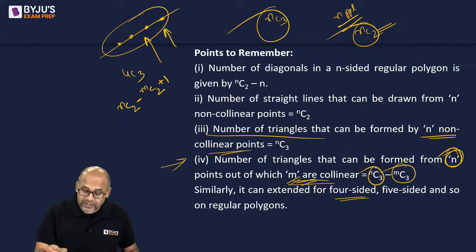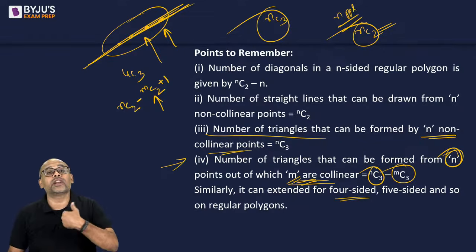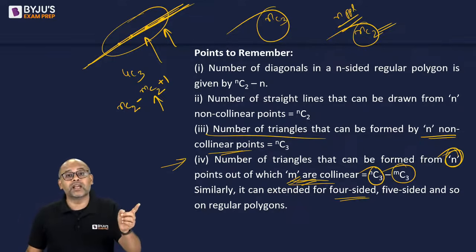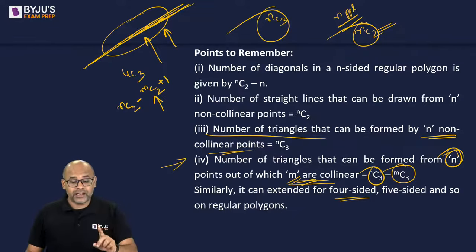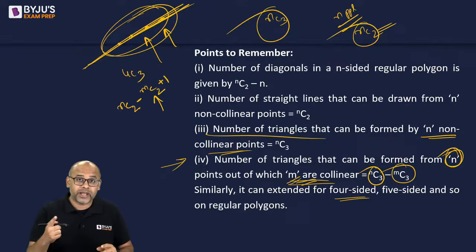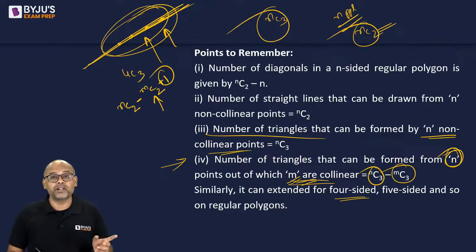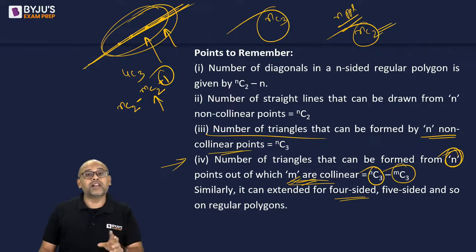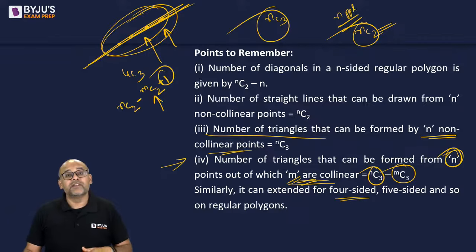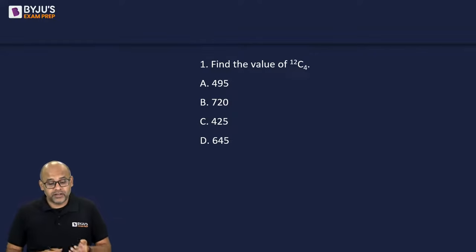Why? Because notice here, you are not losing all the straight lines, you're getting 1 straight line in place of all of them. So when you're subtracting mC2, you're saying you're not getting anything, which is true for a triangle because no triangle you're getting. But in a straight line, all these straight lines you're supposed to get are not there, but in their place you're getting 1 single straight line. That is why you're not just subtracting, you're adding +1 also. So in a triangle, this +1 will not be added for the same reason. For a straight line, this +1 will be added. Clear? Let's take a look at simplification.